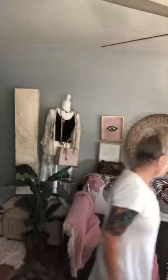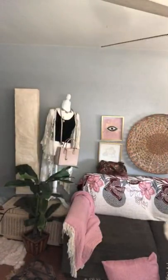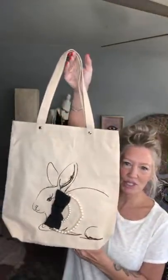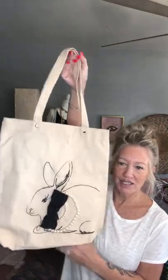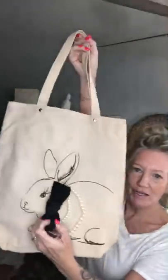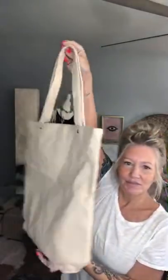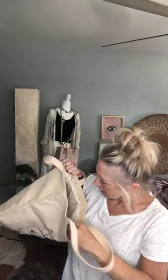So I think what I want to start off with today is something unique. You guys know that canvas totes are super popular right now to use as purses, as handbags, whatever you like. And I found this — it is so precious — this canvas tote with a little bunny on it. It's got a little black bow tie and then pearls stitched in with it. Brand new condition. Use it as a purse, use it as a little market tote, whatever you like. I love it because it's got a snap top closure and the inside is lined.